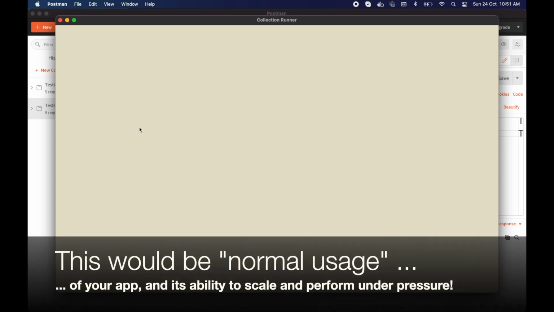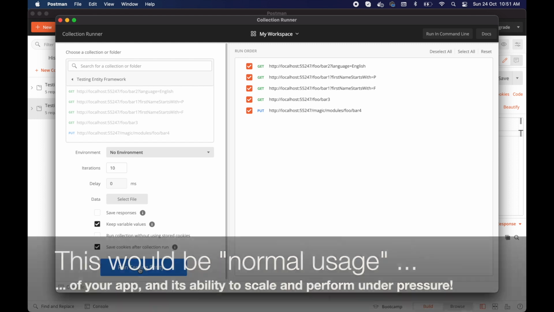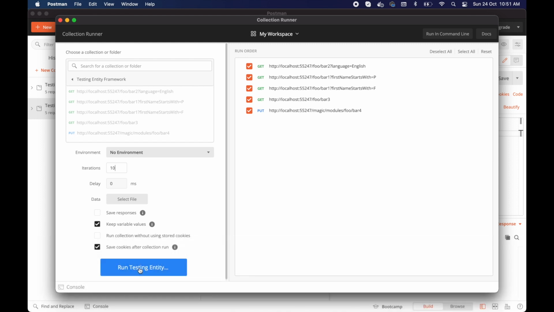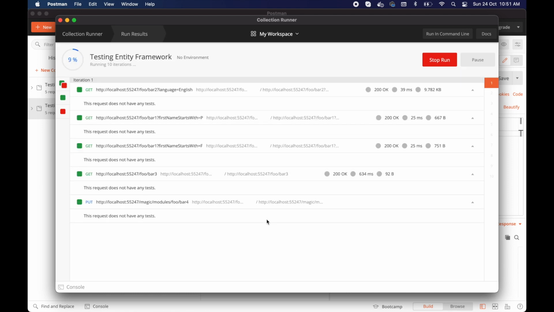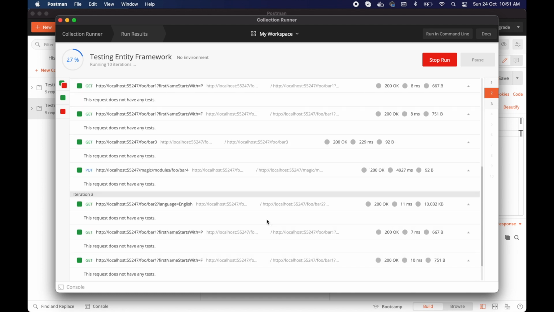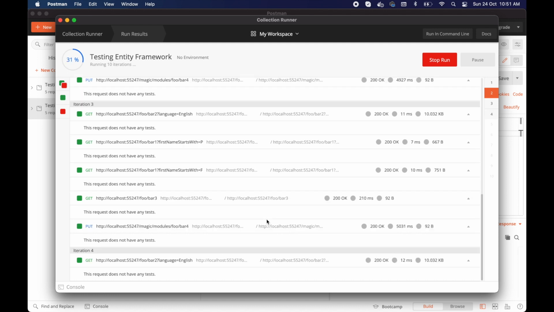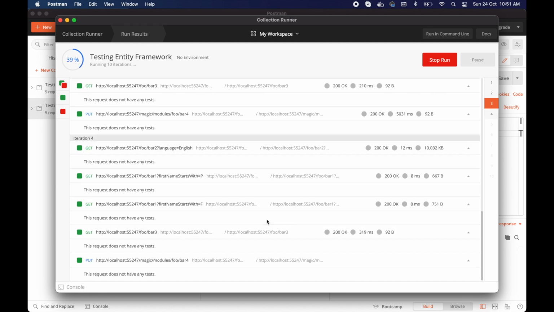Okay, now I'm running the Entity Framework version, and I'm going to be using my calculator on my iPhone. And then I'm going to start my stopwatch exactly as I click the button, and now I start my watch, and then I'm looking at 10 iterations of this running. I'm on the second iteration. Of course, QuickTime is using a lot of CPU on my computer now. It was slightly faster earlier. But basically, this is the type of performance you can actually expect.